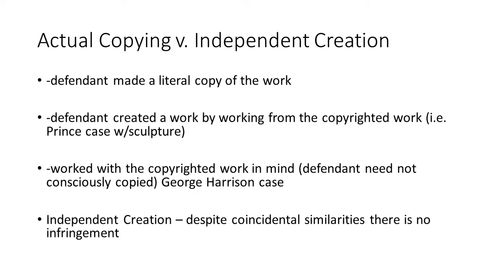Actual copying can happen in one of three ways. The defendant made a literal copy of the work, my Harry Potter example. The defendant worked from the copyrighted work. Remember our Koons case? He worked from the photograph of the couple holding the puppies to create the sculpture. He actually removed the copyright notice from it, and he worked from it, and he was found in infringement. That wasn't a fair use in that case. It was an infringement.